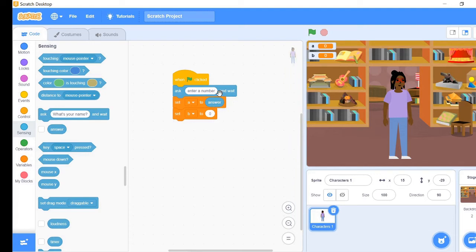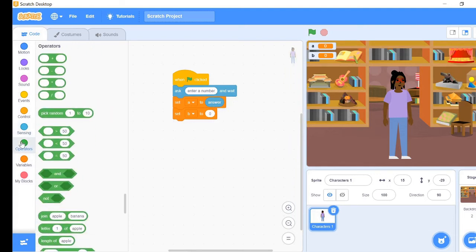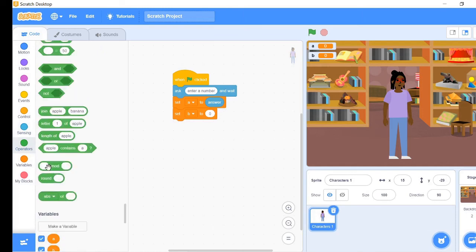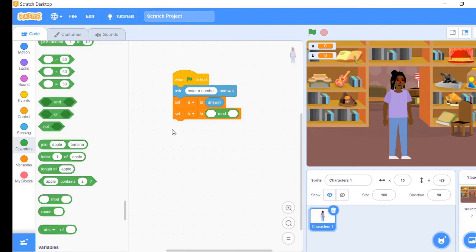Now go to the Operators tab and take the mod block. Mod typically means division remainder. So when we divide the answer of the question, which is enter a number, by 2, we will get either a remainder or 0 as the remainder, which will determine if our number is odd or even.